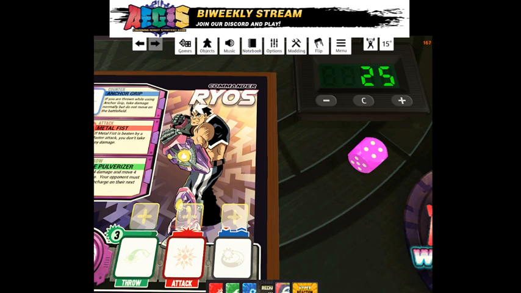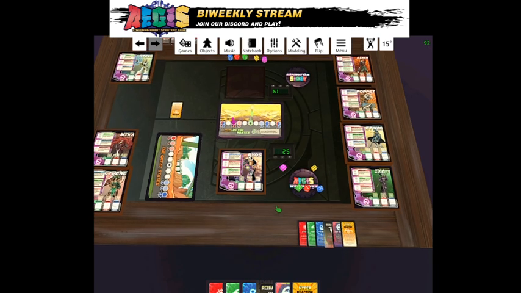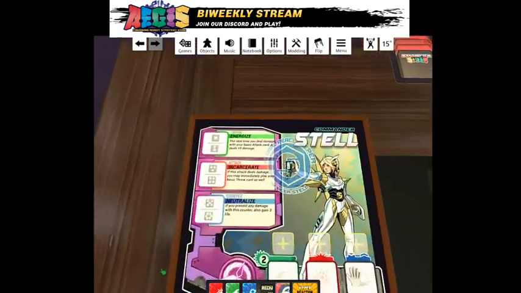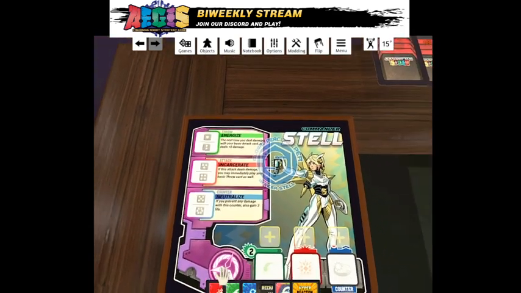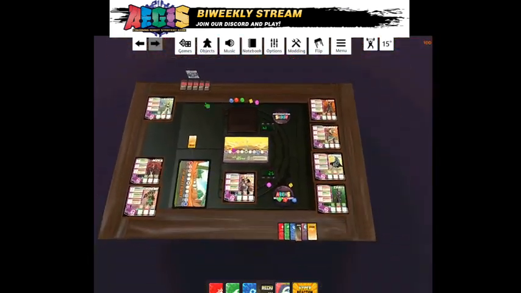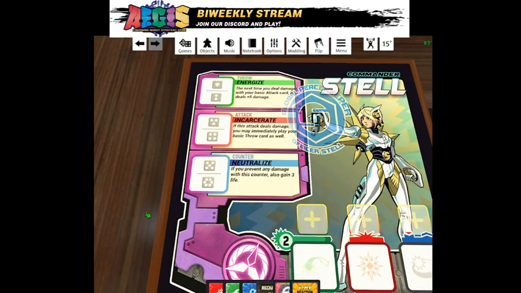Let's see. Stell has a very strong throw. Plus 5 is a lot. Yeah. But it also requires you to land your basic attack card. Yeah. So that's the thing. Well, it doesn't have to... it's the next time you deal damage, so even if your next basic attack misses and you don't get it until 2, it should theoretically work, I think.